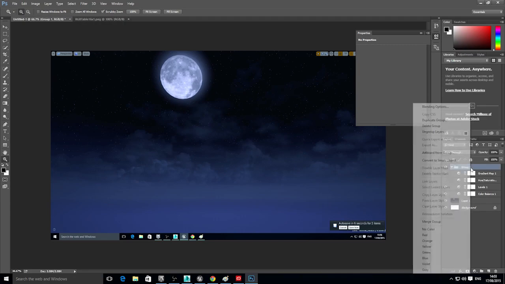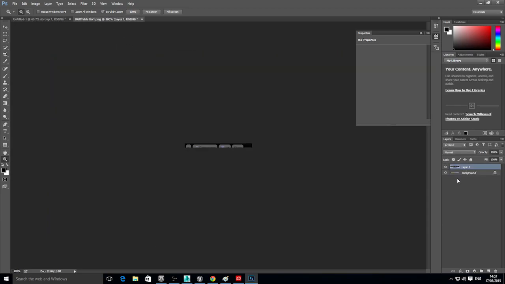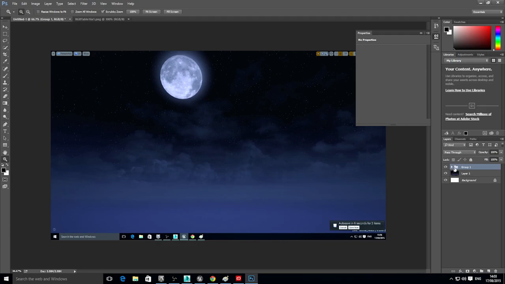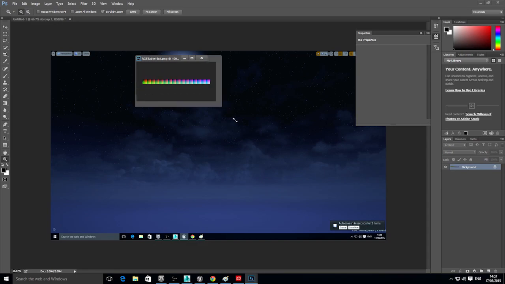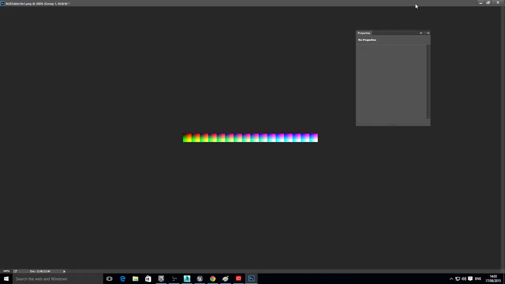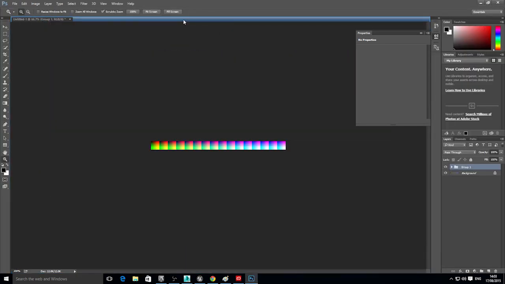Now that you've done that, just take your group, and we want to copy this and paste it into the lookup table. Oh, it's not what I meant to do. I want to copy the group. What I'll do is bring this down like so, so that it's its own layer. And there we go, just drag it in like that. Oops. Not my day. Put that back in like that.